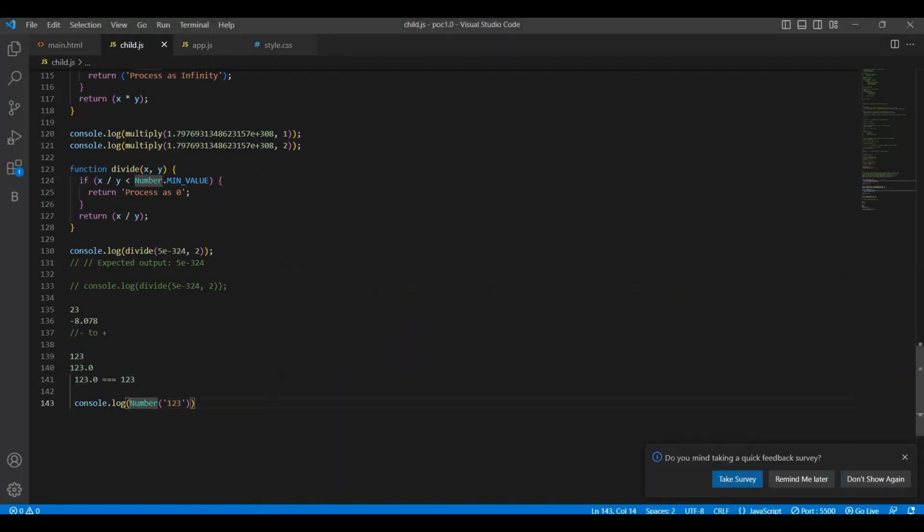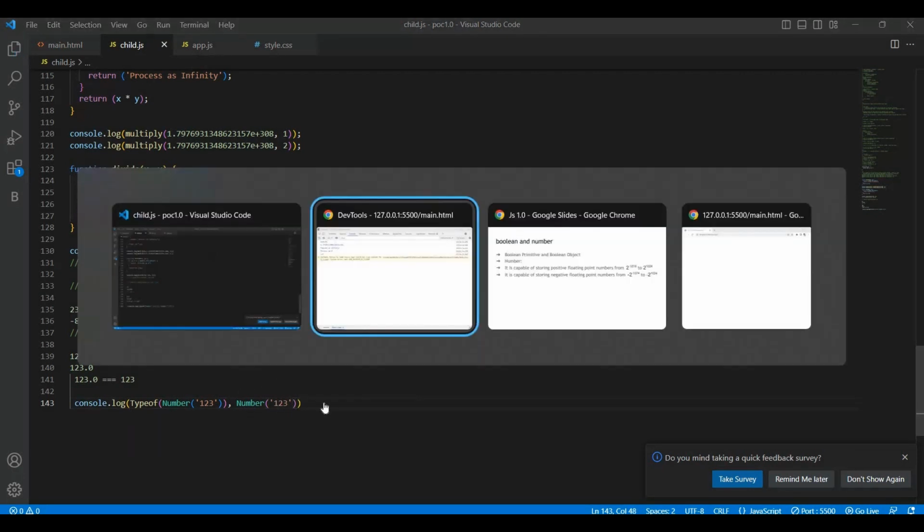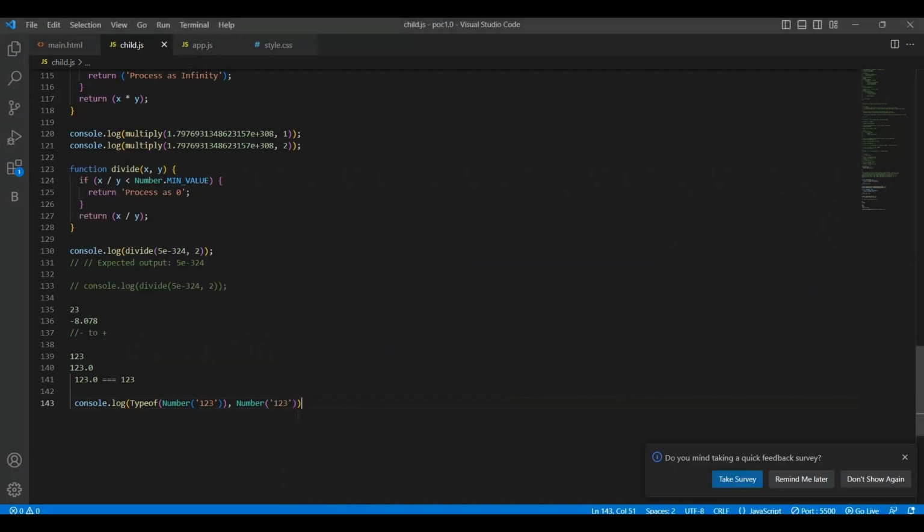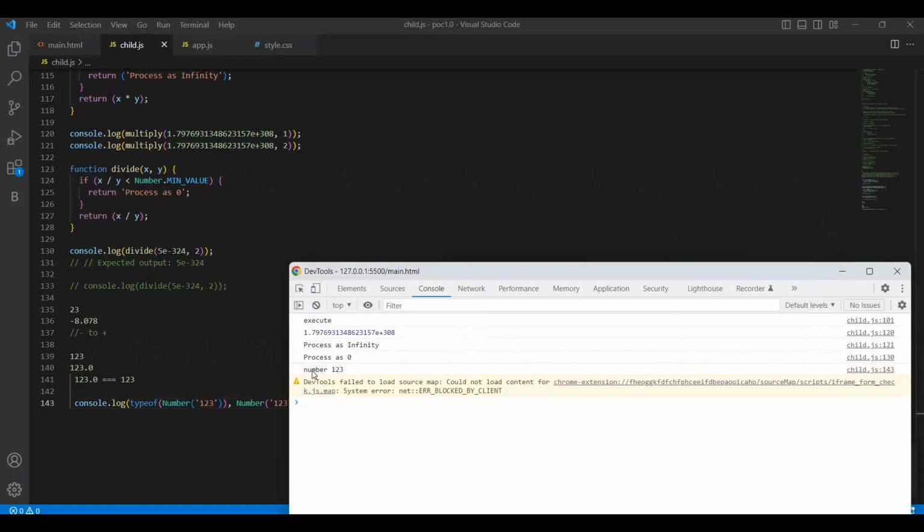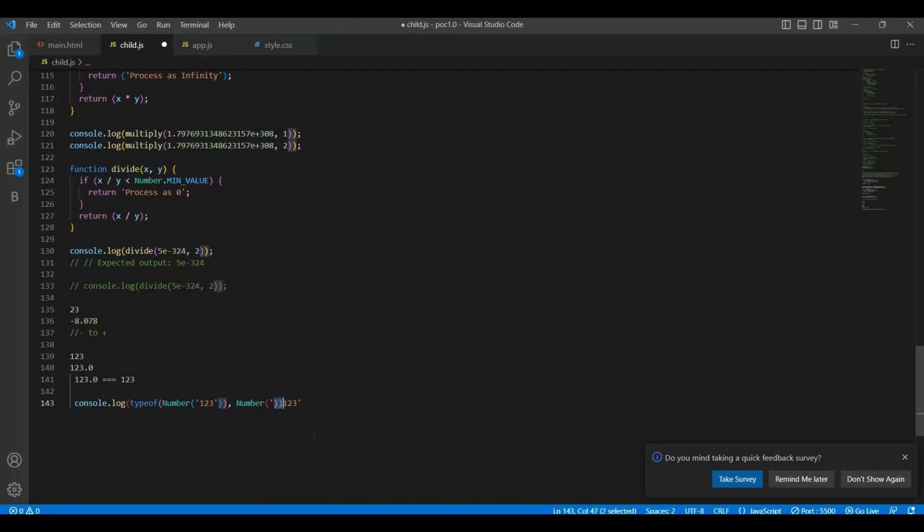We have to know this data type, right? So I will show you that also. And we have to know the value also, right? 123. Now it will work. See, it's a number data type and it's printing as a number, which we passed as an expression as a string, right?